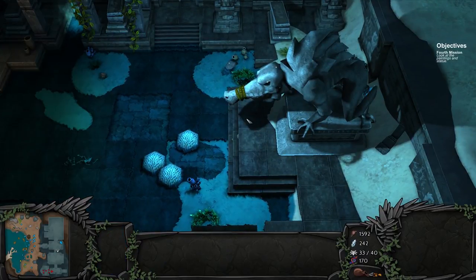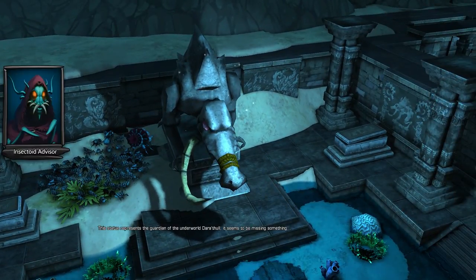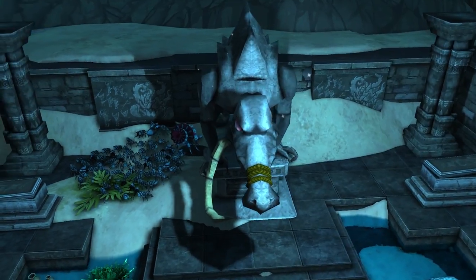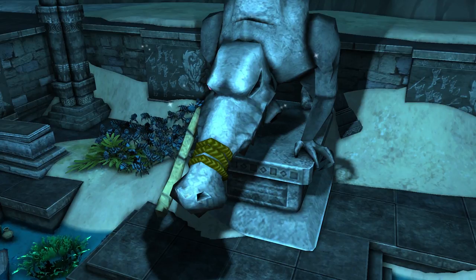Oh, I think I need that artifact, don't you guys? Is it the rope? This statue represents the guardian of the underworld, Darathul. It seems to be missing something. Oh, we need to find its horn. I can hear the relic's whispers. Oh. And an eye.